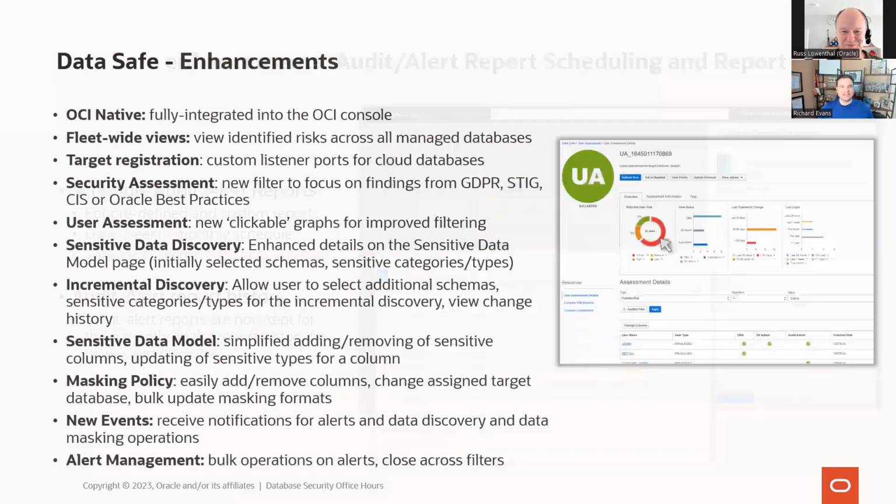Yeah, Russ, on this last slide, I feel bad that OCI native and Fleet Views are the same size as everything else. It's like they should be half the screen because those were such important efforts that we took on, and it was really, really important to give us the ability to do those OCI integrations, events and notifications like you were just talking about, or integrating with CloudGuard, a lot of capability there. So really, really good stuff, man.